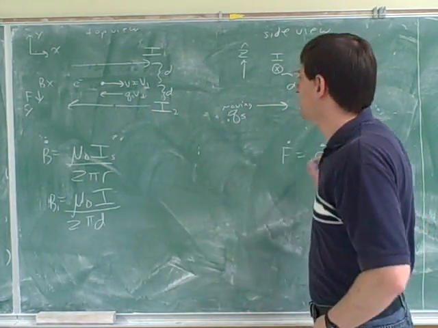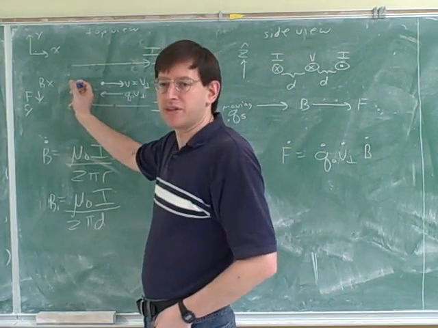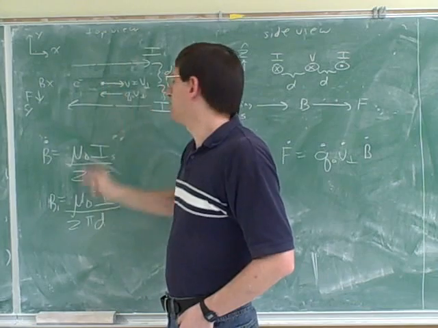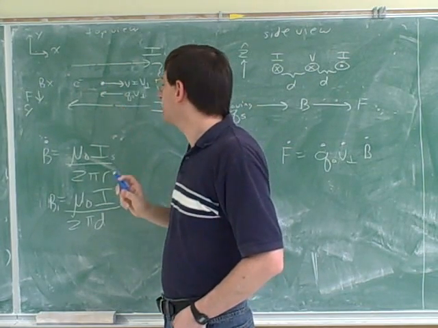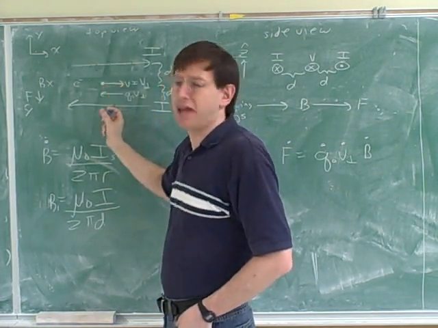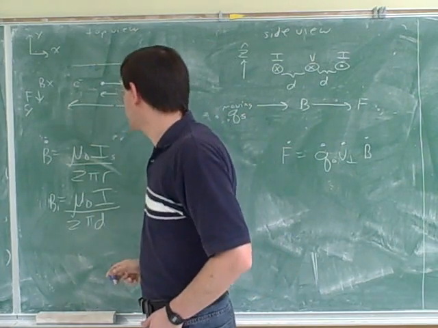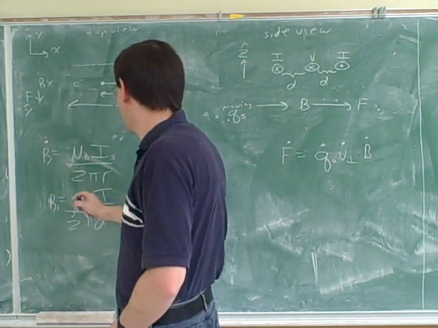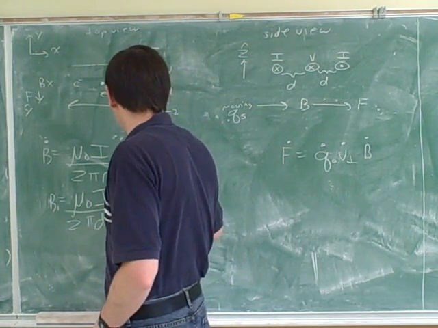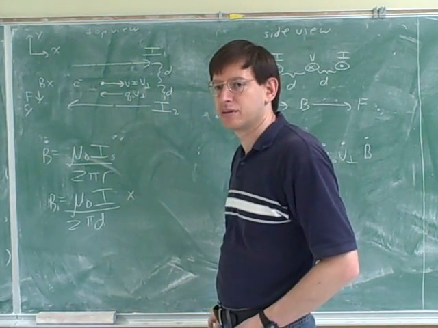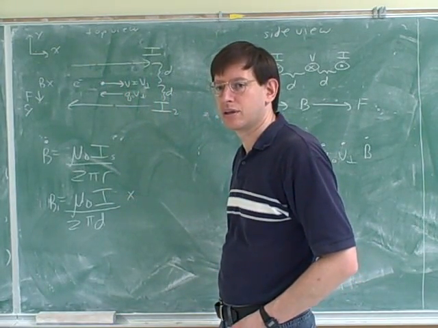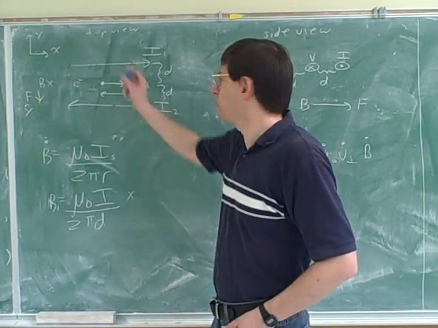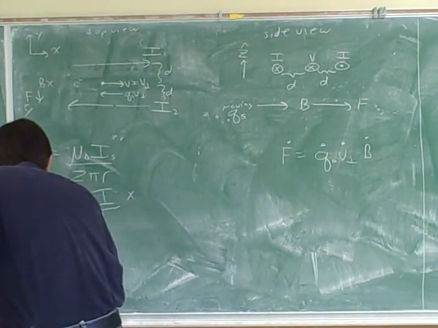So, before we can use this, we have to figure out the magnetic field where the electron is. But remember, there's one magnetic field coming from wire one, and there's another magnetic field coming from wire two. So, what we have to do is we have to figure out the net magnetic field from the two wires together. What we've done so far is we've figured out the magnetic field from wire one. And I should say what direction this is in. So, we already figured out earlier that this would be into the board. And is there any reason that that's the magnetic field from wire one except that we just decided it was? Yeah, I just decided it would be convenient to think about wire one first. But now, I need to go on and think about wire two.